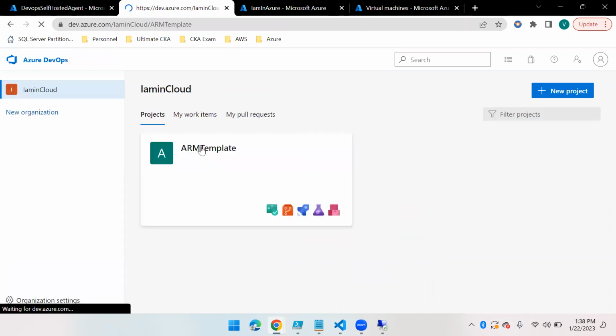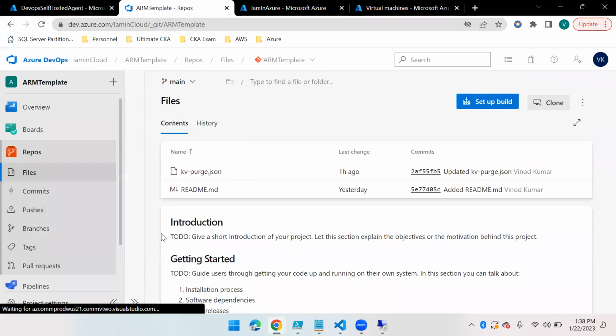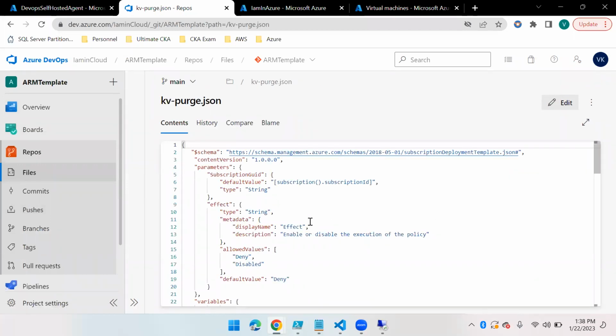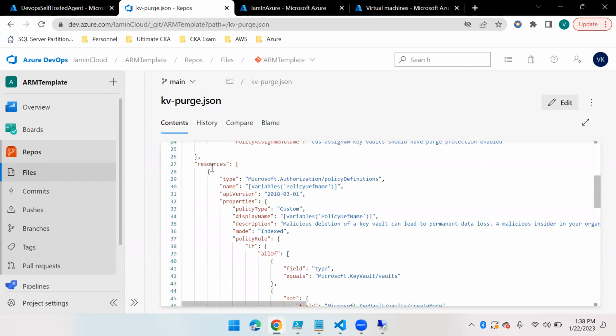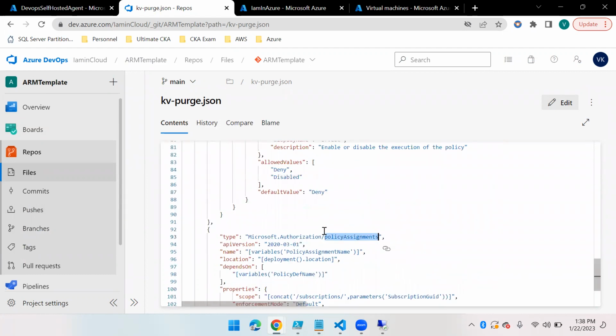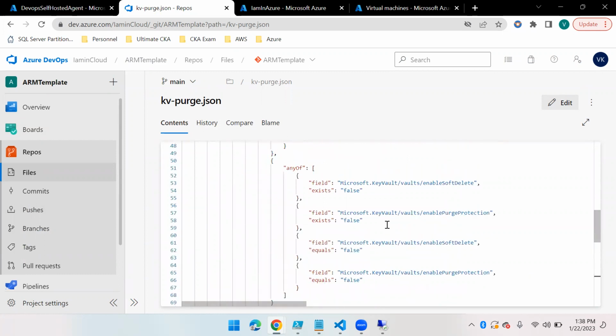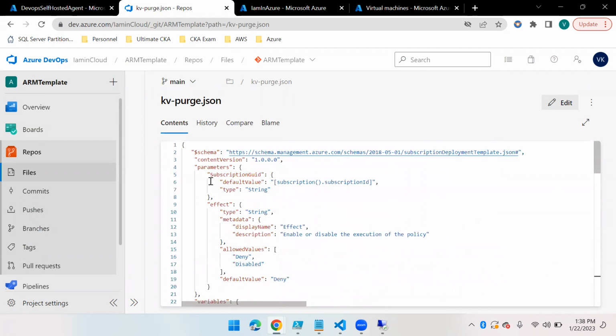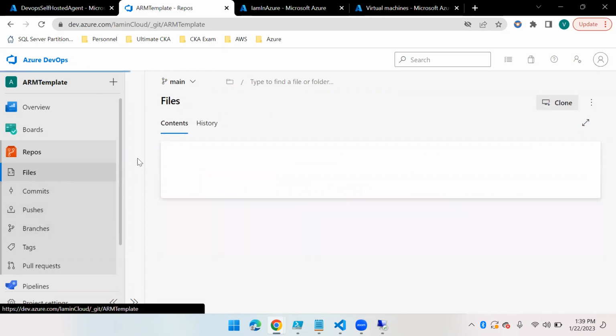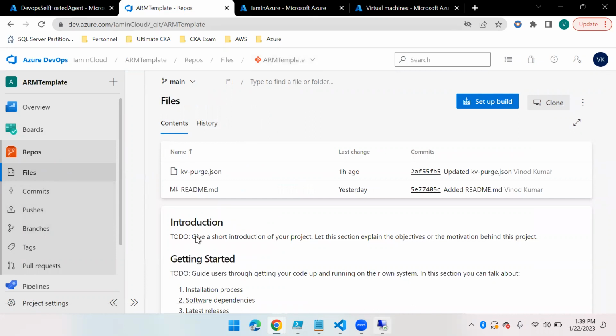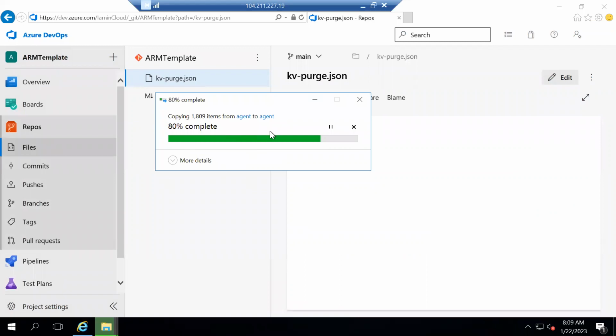So we have this repo here, sorry, the project that I have created, and inside that we have a repo, and I have created this file, which is basically an ARM template, as I mentioned before. So we have two resources over here. One is policy definition and a policy assignment. We are going to scope it at a subscription level, and we have some set of parameters with the default values. I'm not going to use a parameter file. The idea is to show you how the self-hosting agent works. So I'm not going to create a high-level ARM template CI/CD over here. So let me see where we stand on the. Okay, it's still taking time.